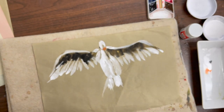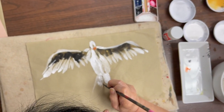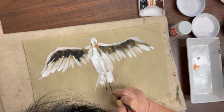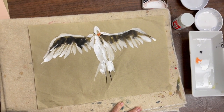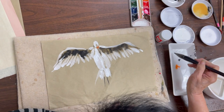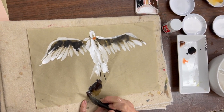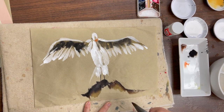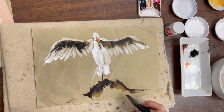Then again, the glue water and ink for the leg. And then my full lotus brush or your large flow brush, I load it with brown and then tip with ink, and then this is doing my rock that he's standing on.